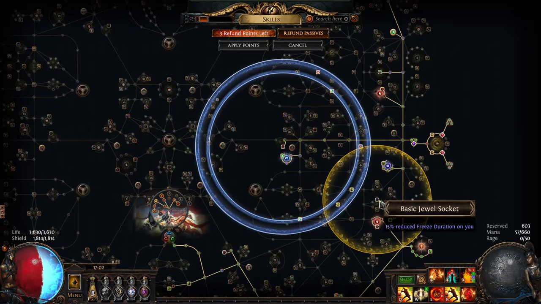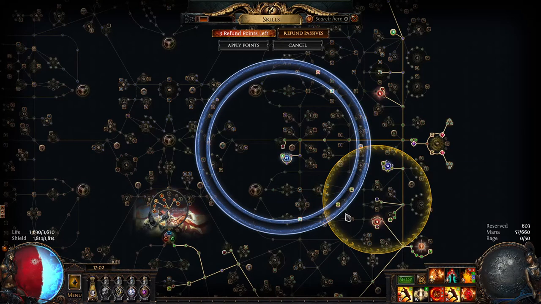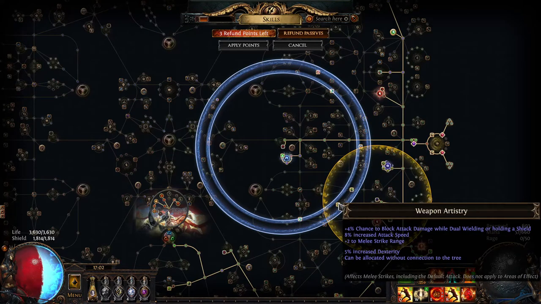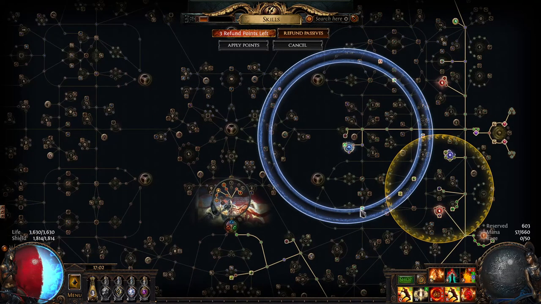So, I do have a pretty nice Brutal Restraint draw. This gives me 15% dexterity and Alchemist Genius, but yeah. What other mod you would like on your Brutal Restraint is actually 8% effect of non-curse auras. If you can get 8% effect of non-curse auras, I think it's better than 5% dexterity. But unfortunately, I didn't get one that had all these, so whatever, it's fine.